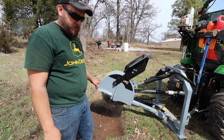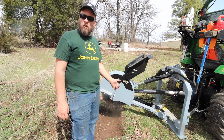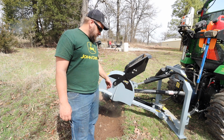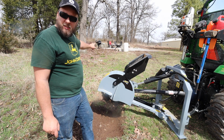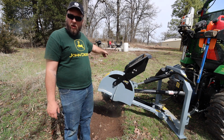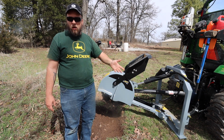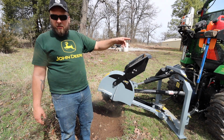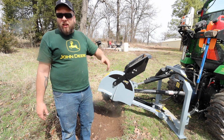So something little like this, it honestly would have been quicker and easier to use my front hoe bucket from Artillion. Just pop those out like nothing. Probably everything I'm gonna dig here could have been done with the front hoe bucket, but I've already got the stump grinder on. It's what I'm using today. My Artillion adapter is on the front, so I just didn't feel like switching it over.